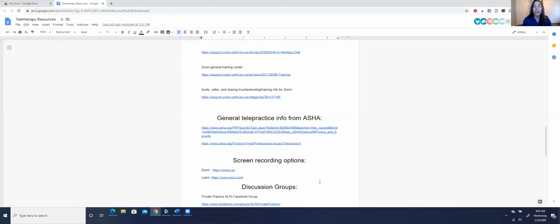If you're not recording any student information or any sensitive information, and you're just sharing information like you would if you printed out a handout for your parents, you can use these two options right here just to, for example, make an informational video like I am doing right now. I happen to be using Zoom. So those are some things that you can do to actually record videos if you're using Loom.